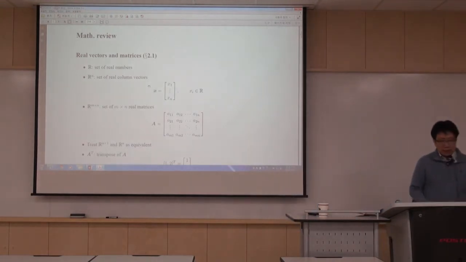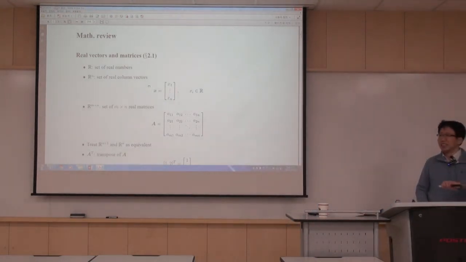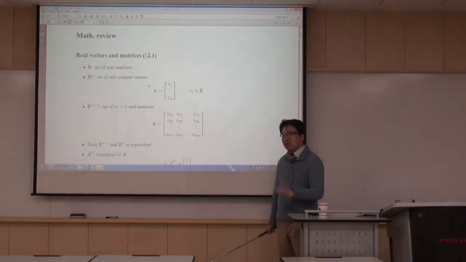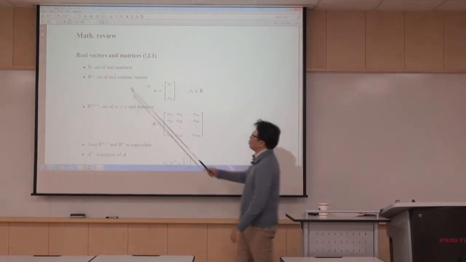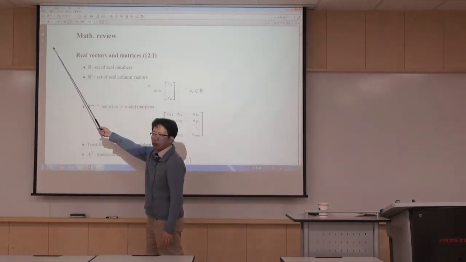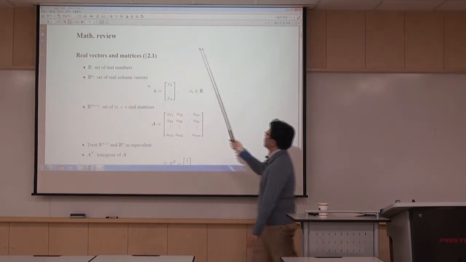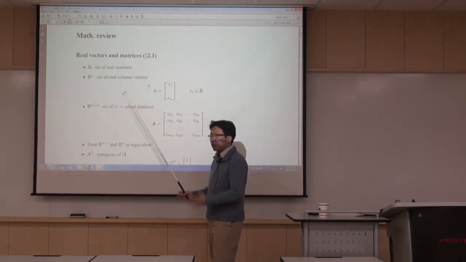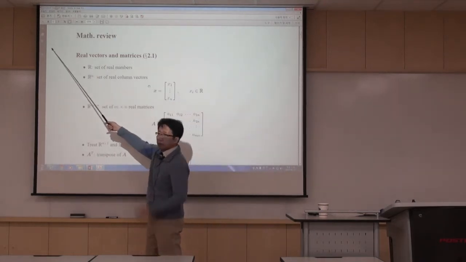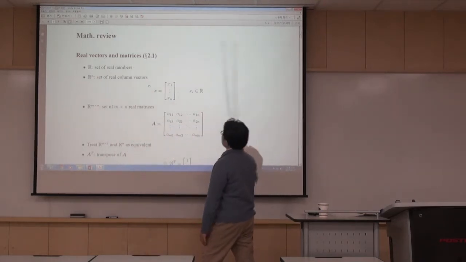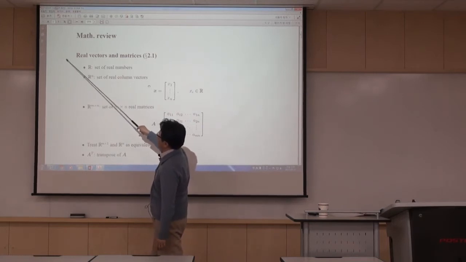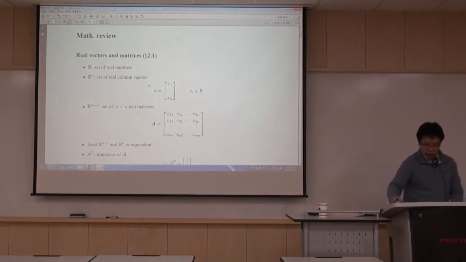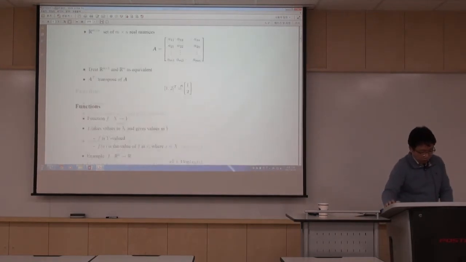When you read this lecture note, this PDF, what I advise you to do first is draw straight lines to group them into each chapter. Here, if I were you, I would draw a line and say chapter 2. Otherwise it's very hard to know which chapter you need to look up.